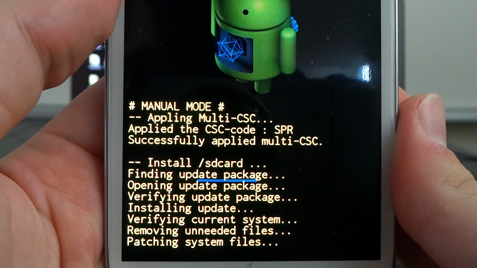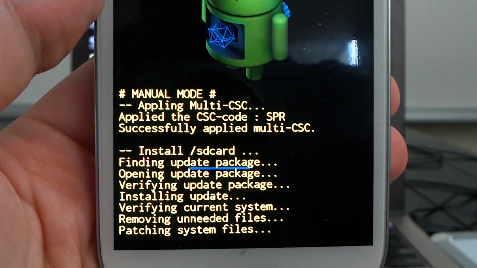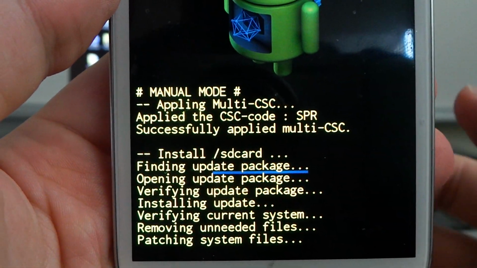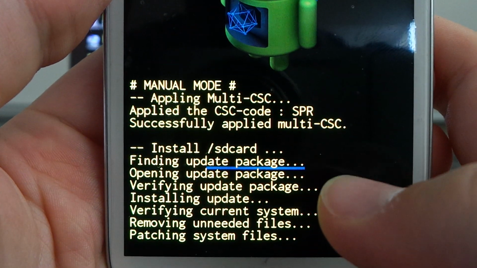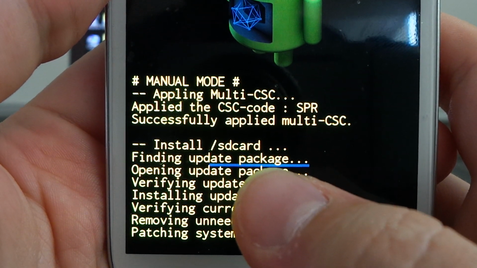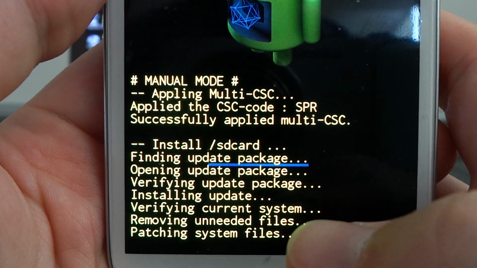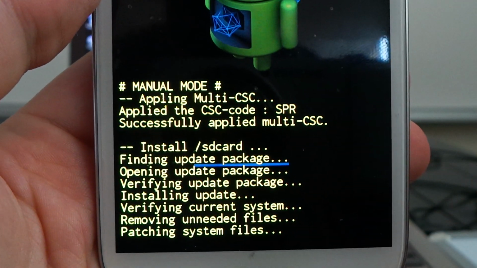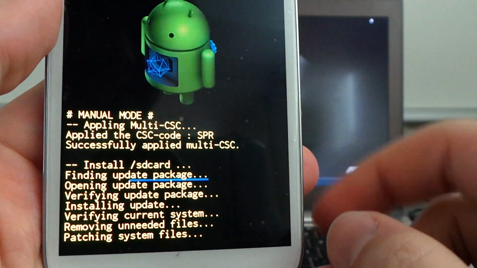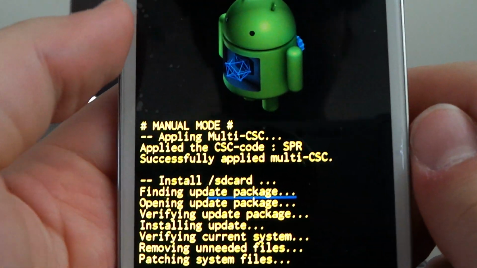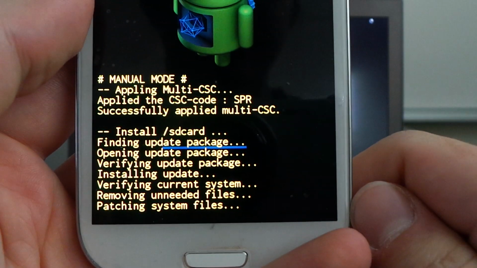So I will pause and come back once this patching system files thing moves on, and I have something new to show. Okay, so for those of you keeping track at home and tracking this little blue bar, last time I mentioned to check it, it was halfway under the K. Now it's all the way over here, so a lot of progress has been made because a lot of system files needed to be fixed, I guess. I think patching is their way of saying upgrading. Or it's patching the system, so it's making it harder to root. Except lovely Sprint doesn't lock their bootloaders. Thank you for not being Verizon and AT&T.